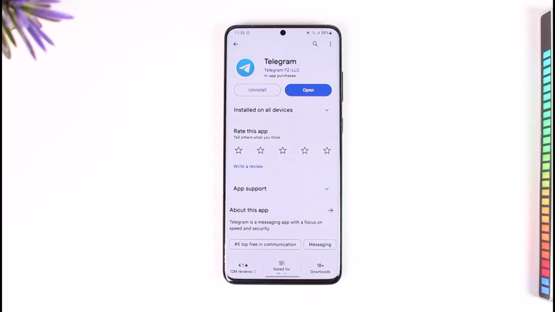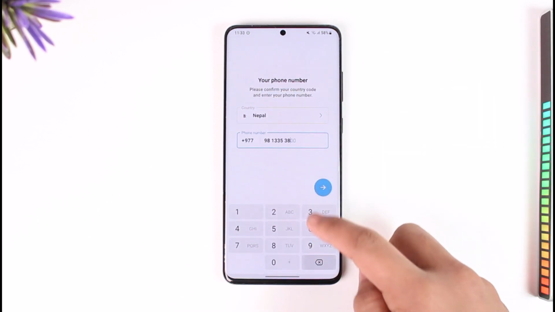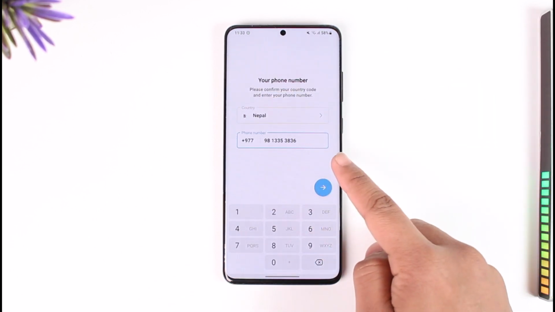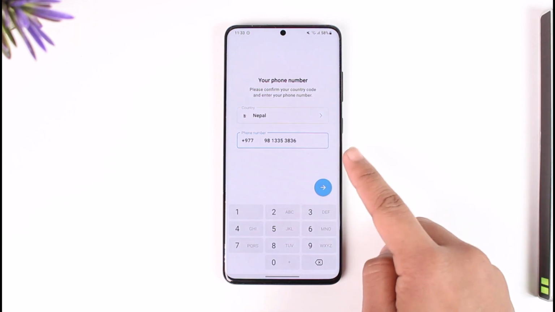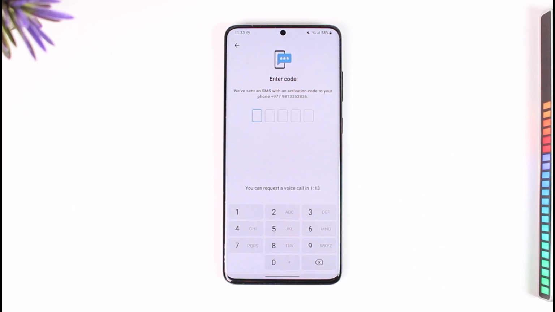If it has been just 2 or 3 days, or over a week, since you tried deleting your account, you can still gain access back into your account by just trying to log in. All you have to do is open up Telegram and hit the start messaging option. Make sure you have access to the phone number though, otherwise you won't be able to recover it. Hit the arrow icon, and it will send an activation code to your SMS. Make sure you enter the activation code, and then you will be able to successfully reactivate and recover your Telegram account.